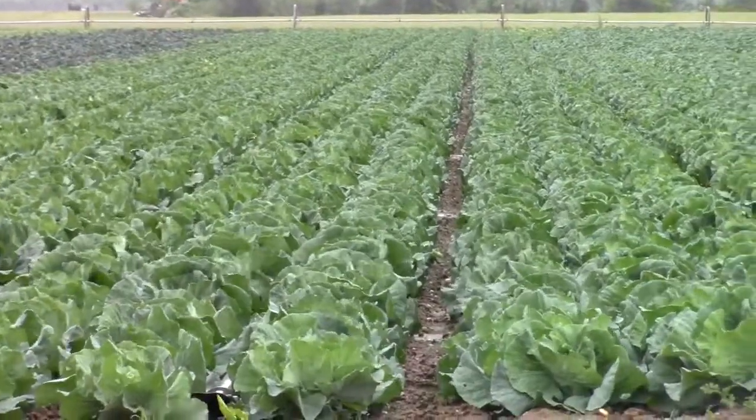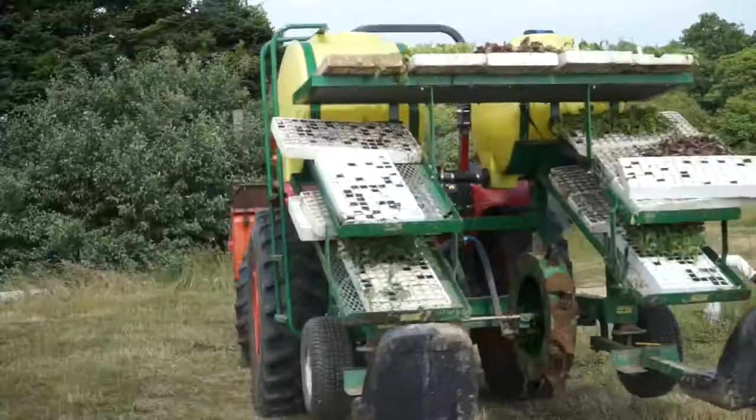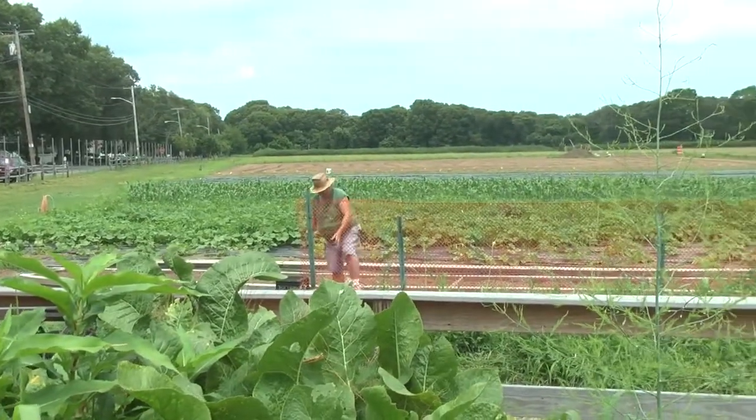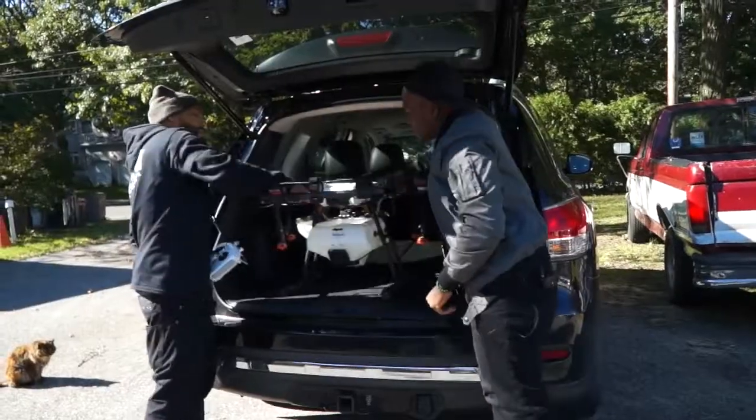It's not like a regular place where you pull up to a front office and someone's sitting behind a desk. Most of the time you got to drive on these people's property, walk through the fields looking for them, because half the time they're out there working on the fields. And then once you find them on the field, you have to interrupt their work and say, hey, let me show you about this new thing we got. So it's difficult sometimes.